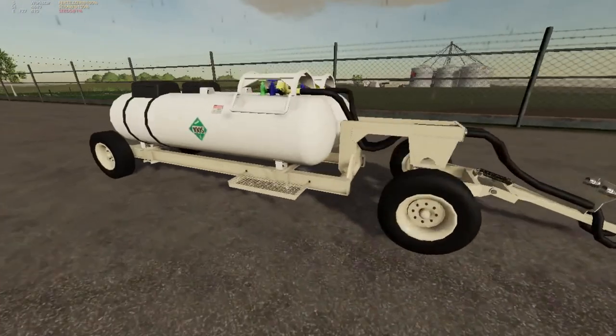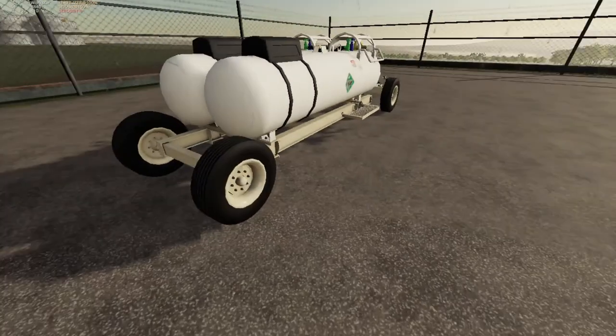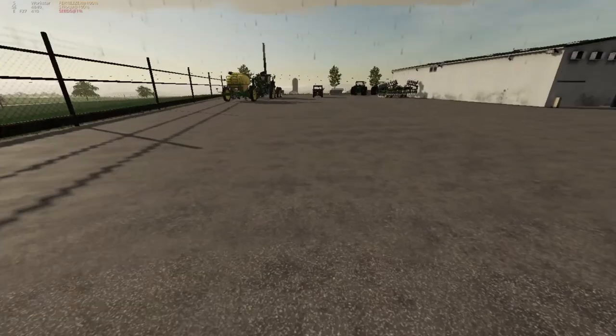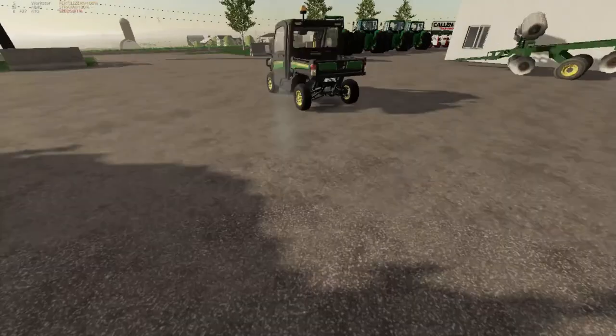So as much ground we're going to be covering, we're going to be needing this extra tank, but we'll probably end up getting two of them. That way when this one runs out, we'll have another one handy. So, but yeah, that is that, folks.